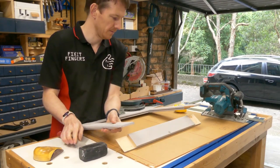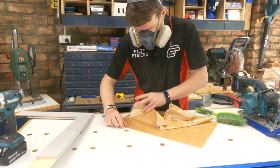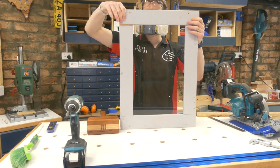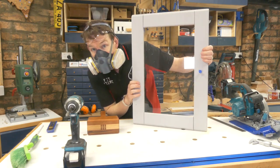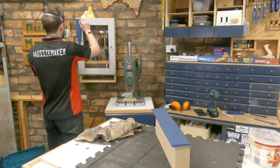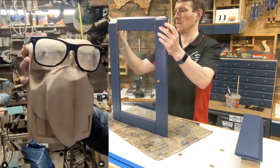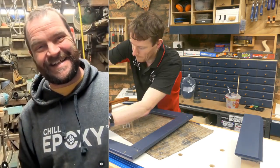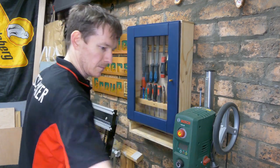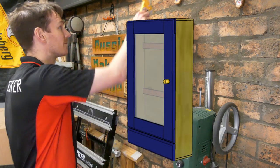I knocked the door apart to fit in the clear perspex. You can cut perspex with your regular circular saw - this one still had the shielding on it, which helps protect the cut. If you're cutting it without the paper shielding, use some blue tape to stop you getting chips along the edge. Quick test fit to make sure the perspex would go in neatly, then I pulled it apart again for painting. I'm running low on workshop blue but there's enough to finish this project. Then one final assembly screwing it back together once the paint had dried. I'd like to give a massive thanks to Tim from Turbworks who put the scrap wood build-off on again this year - this is my entry to that challenge, go check it out on his Instagram. I really enjoyed the process of turning this SketchUp design into reality, and enjoyed using the Fit Finder from Microjig, supplied by Timbercon. I hope you guys enjoyed this project and I will see you on the next one!